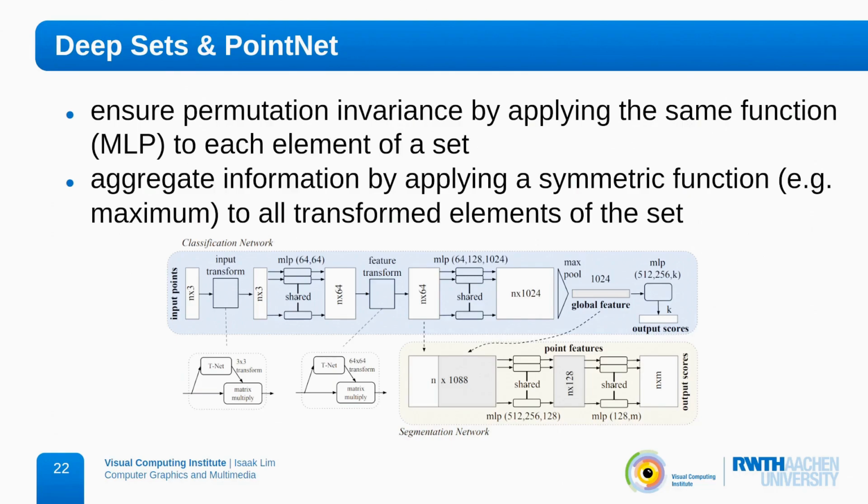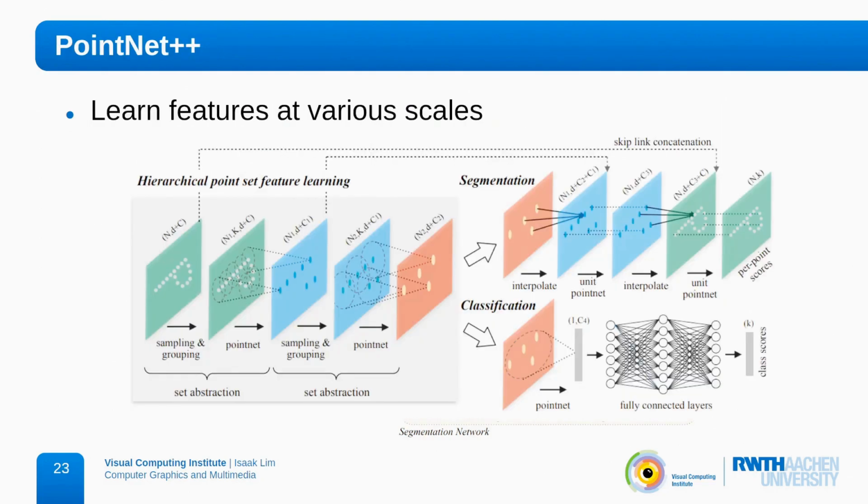Now, the downside here is, of course, that by using this single global information aggregation step at the very end, we might be losing a lot of information. And this is where PointNet++ comes in, which has been proposed as an extension. So here the idea is that we again have a point cloud as an input, and then we compute a neighborhood graph. And then for each local neighborhood, we use a PointNet to aggregate information locally, which then produces a sparser point cloud. And then we can repeat this process as many times as we like in order to create an encoding which captures information at various scales.